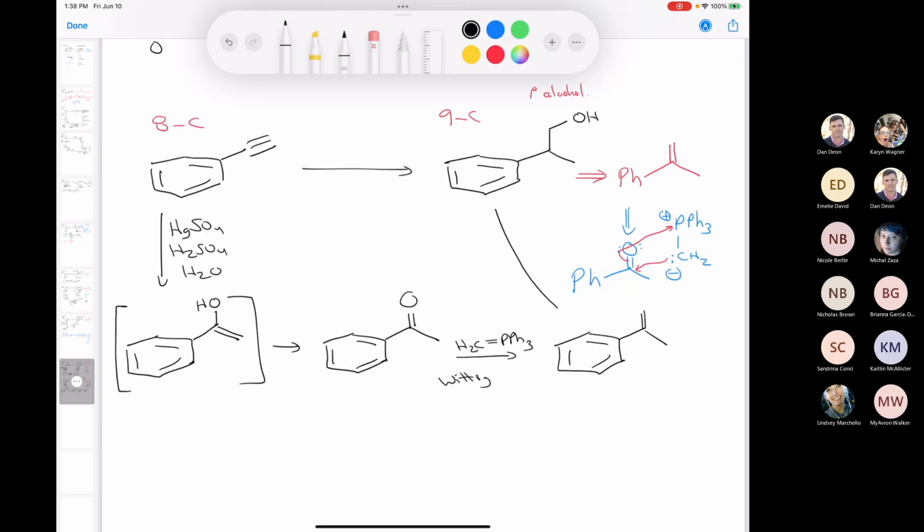And now I'm kind of running out of space here, but to do the formation of the primary alcohol, we're going to first treat that with borane and THF, followed by hydrogen peroxide and sodium hydroxide. Those are conditions I guarantee you have memorized by now. I'm sure you could bring those up in your sleep, even if you didn't want to, right? All right.